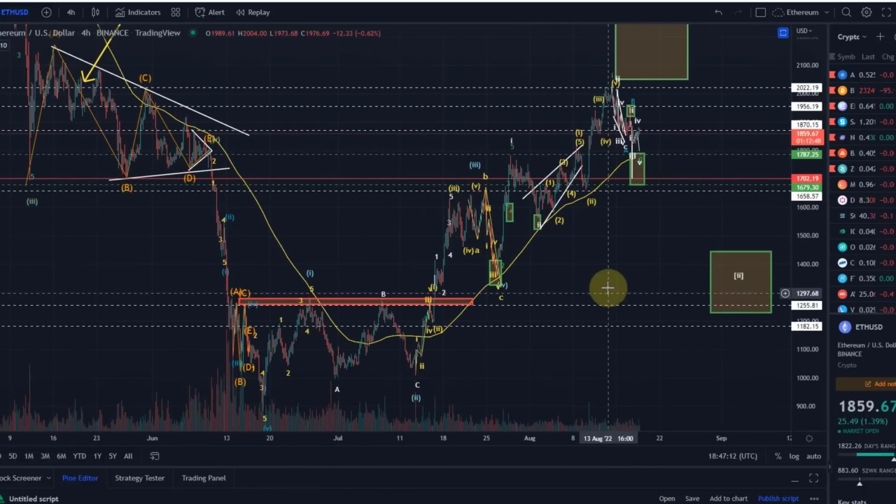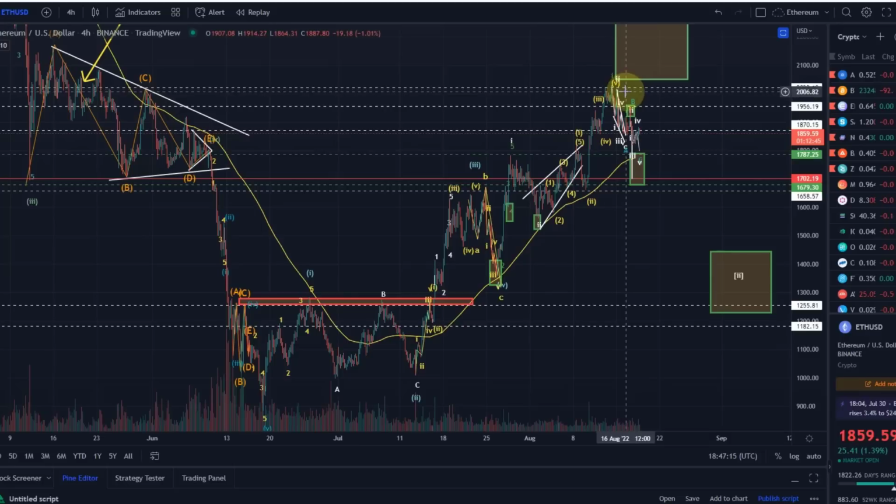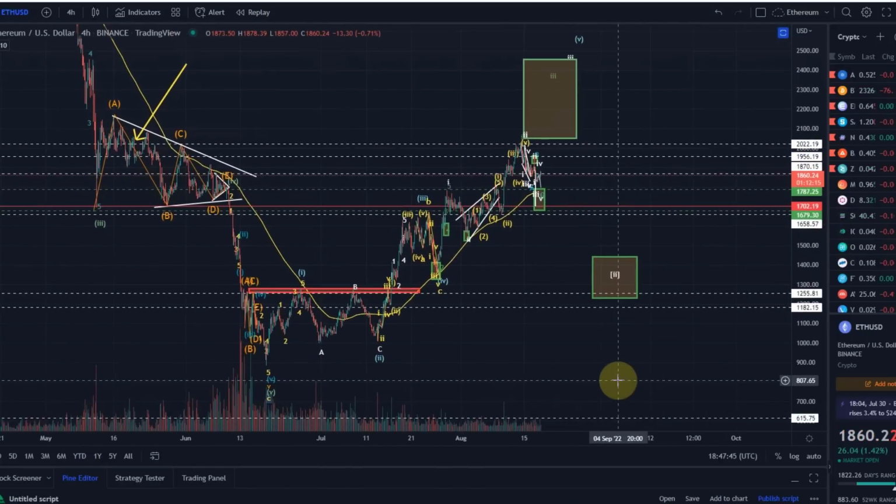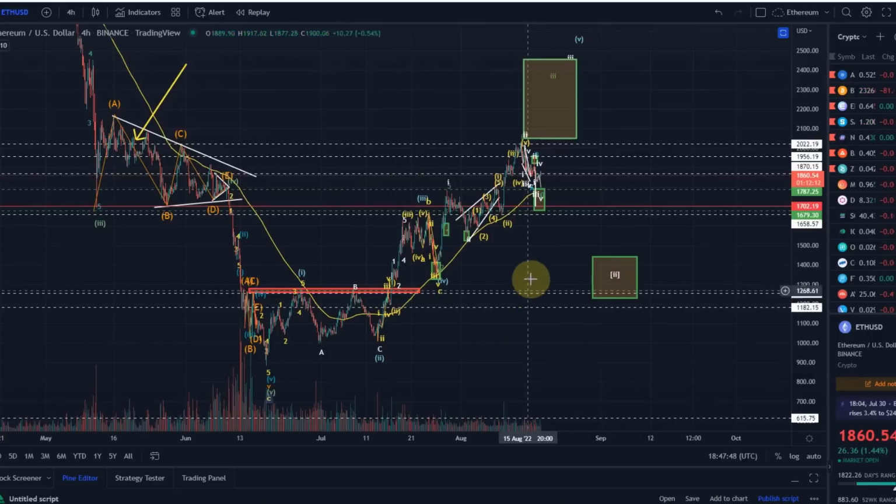So this is currently all okay. You want to find a way of managing this so that you are not in trouble if prices go down. For me, I bought somewhere here, can't remember exactly when, and then took some profits up here, because I know this is not the last dip, so there will be further dips coming. And this is only the very beginning of a possible uptrend, if it's not a corrective move, which is still possible as well, and something we need to have on the radar. That is why I give the bullish scenario for Ethereum a 65% probability. I said that before as well, a little bit higher than Bitcoin because it did play out better, but nothing is off the table here at the moment.